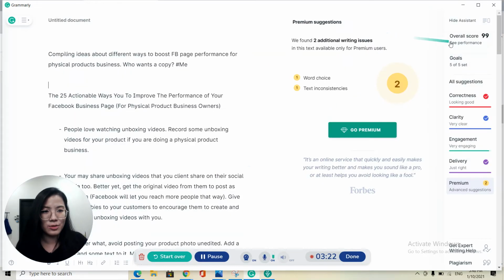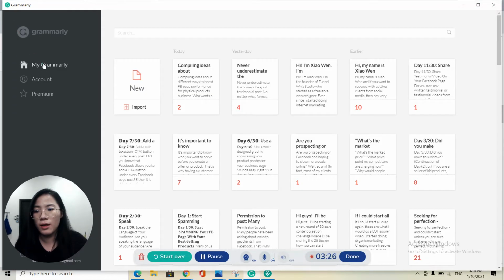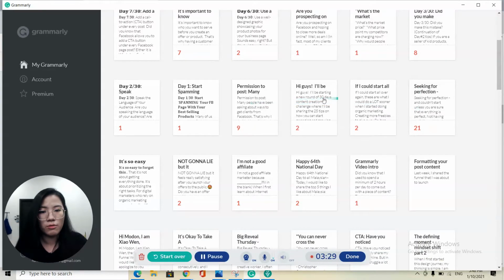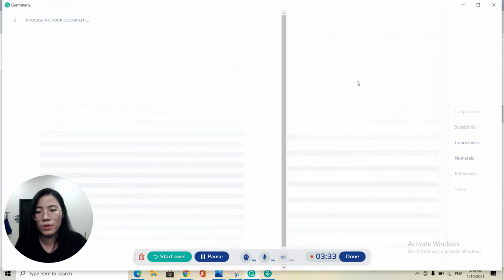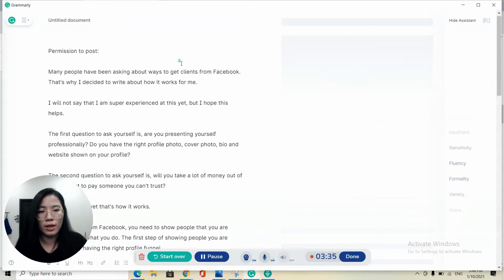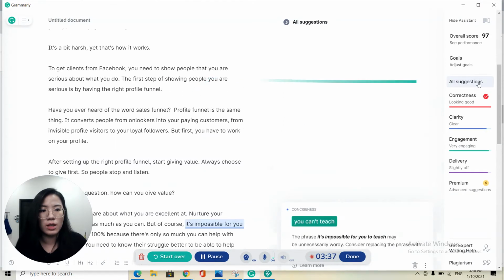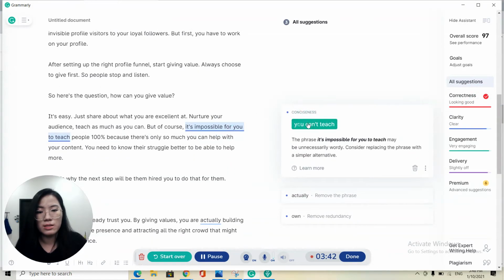Okay, so yeah, this is one of the ways that I use it. But then yeah, I can come over here, like if all of my posts are actually like this. Okay, so I just come inside here and type for any post that I made. So over here, if there's anything wrong, right, they will tell me like this is not concise.